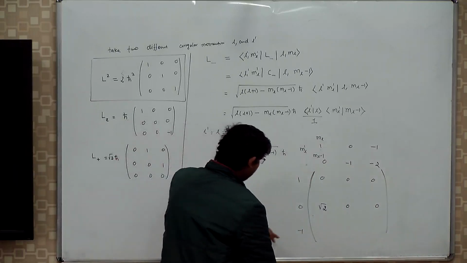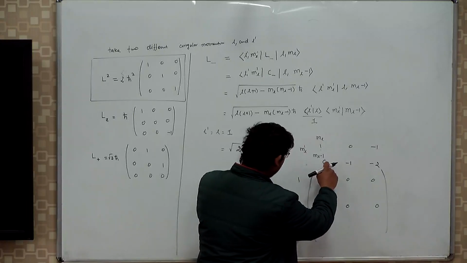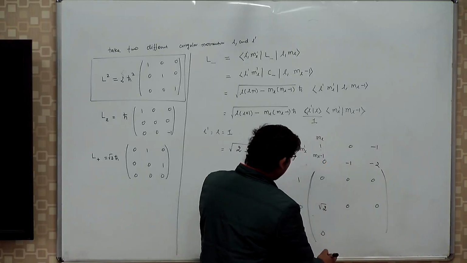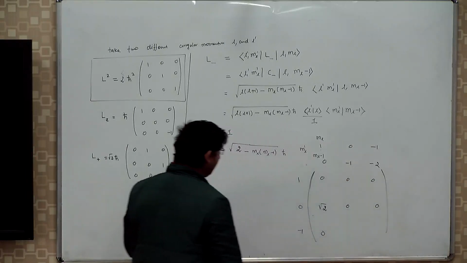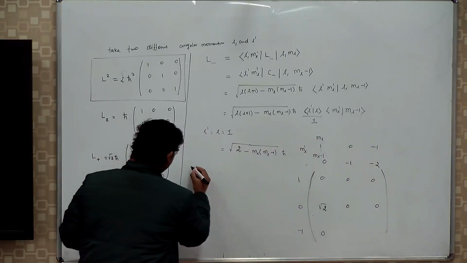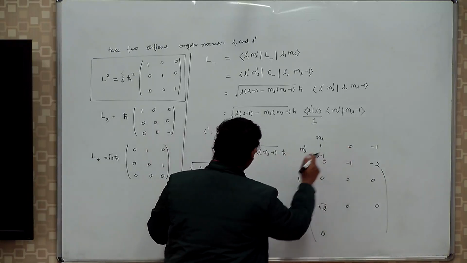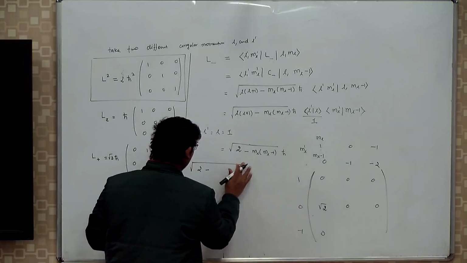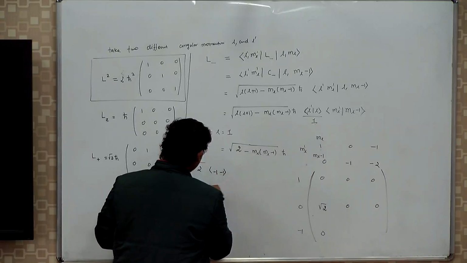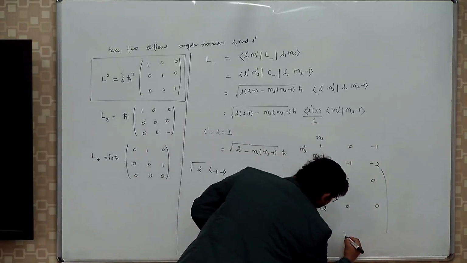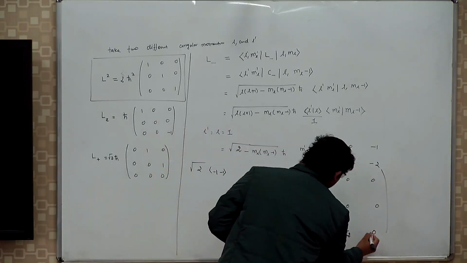When you come to the seventh entry, -1 and 0, it will be 0. -1 with -1, we can expect some valid entry here. And for finding the coefficient, again square root of 2 minus, so m l is nothing but 0, so the entire term will be 0. Then the inner product between -1 and -1, so the coefficient for this particular entry is square root of 2. So the last entry will be 0 again.